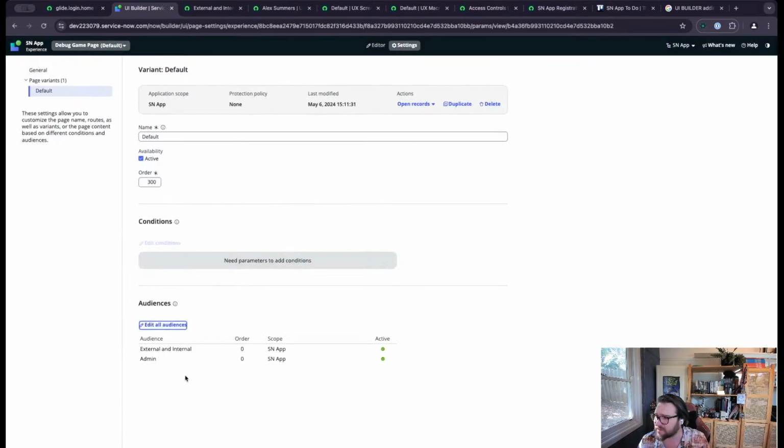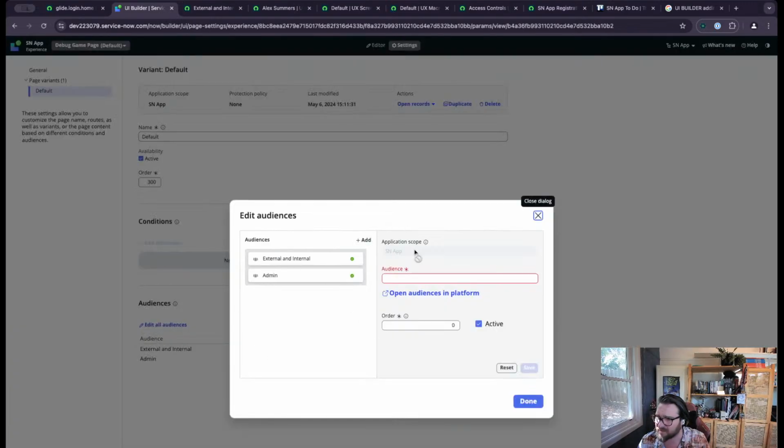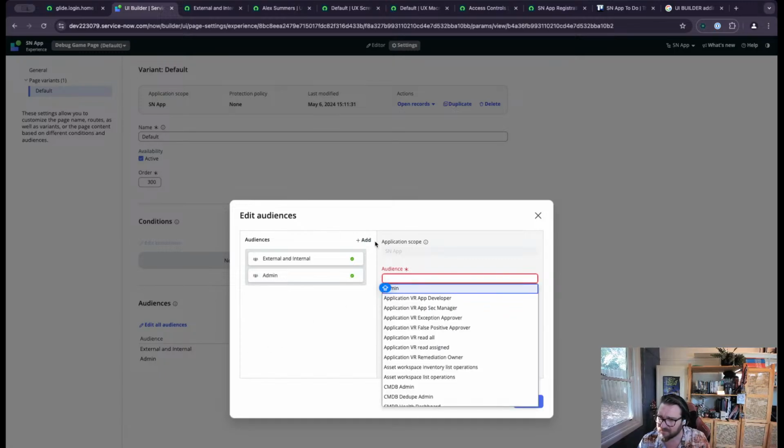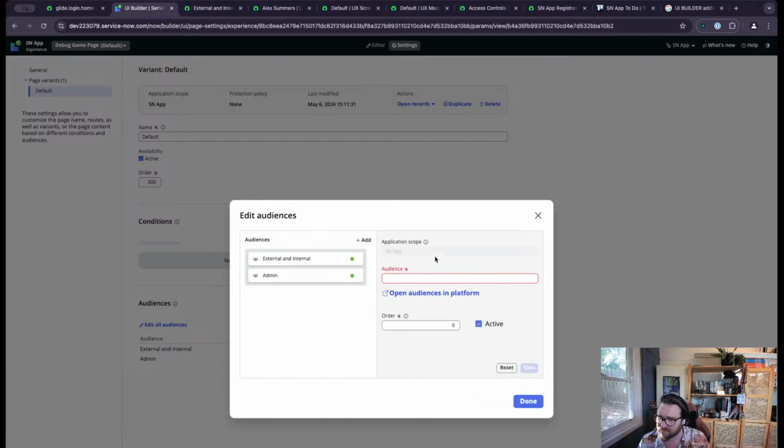Maybe I will refresh this. Edit. Let me double check what I called it. I thought I called it snap something else. Snap players true. Active role names.